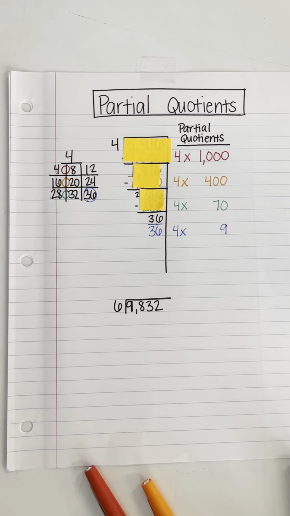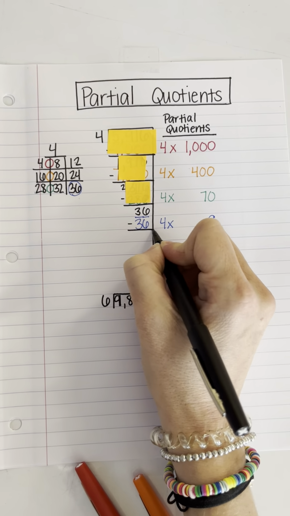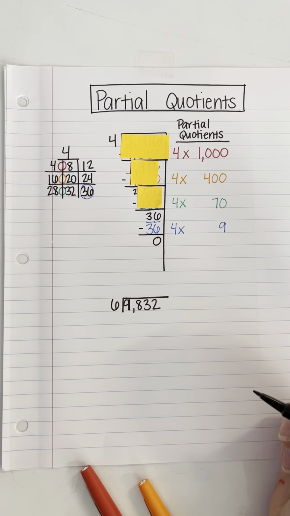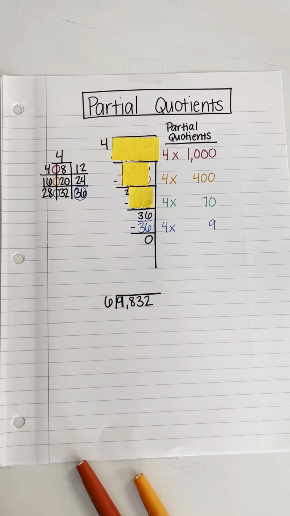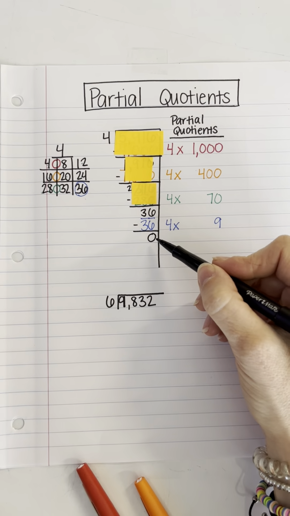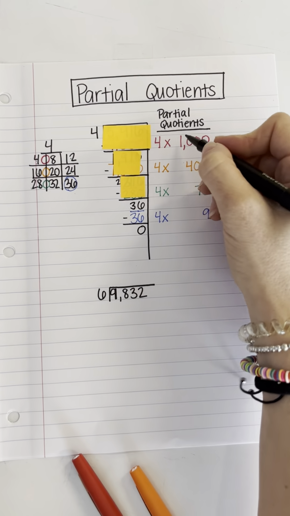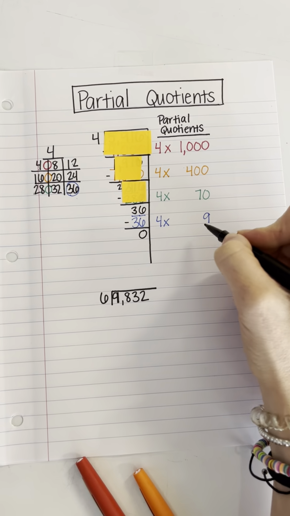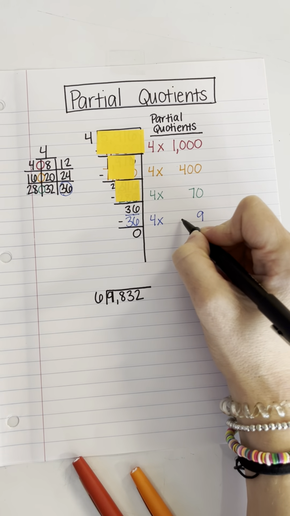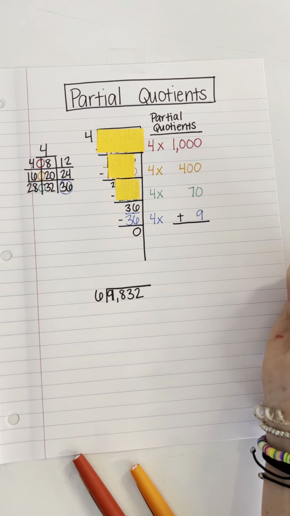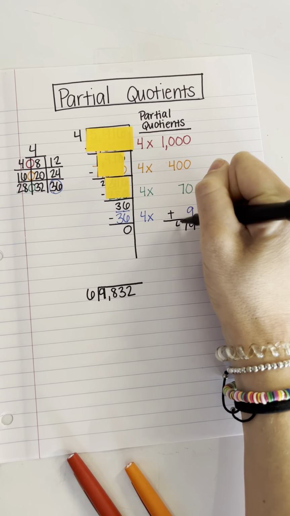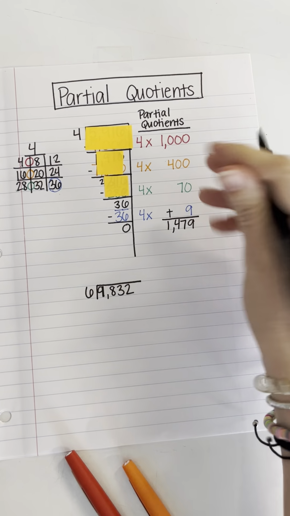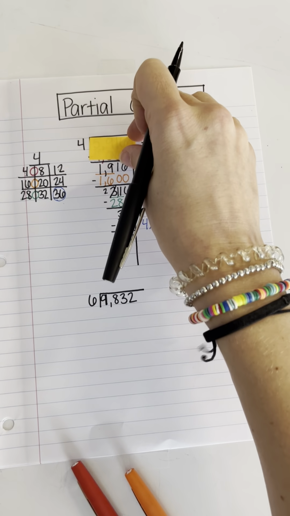We love it when that happens because when we subtract that out, we are left with 0. What that means is that 1, we're done with the division process, but 2, we don't have anything left over. That means there's no remainders. So we have 1, 2, 3, 4 partial quotients, meaning 4 parts of the quotient. We're going to add them together to get to the whole quotient. 9, 7, 4, and 1.